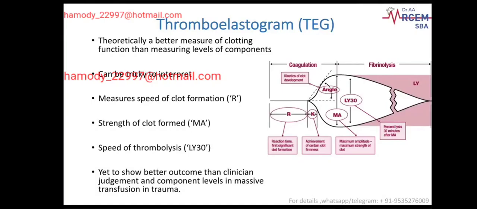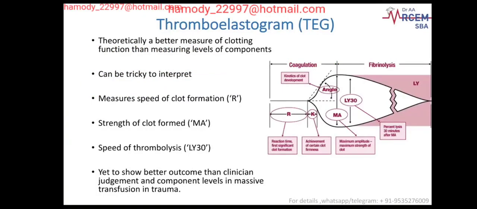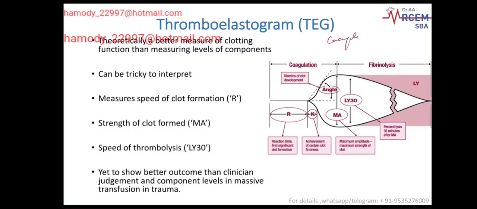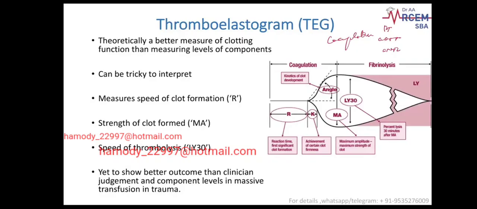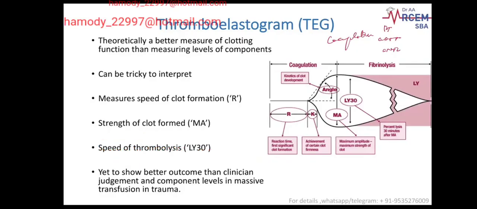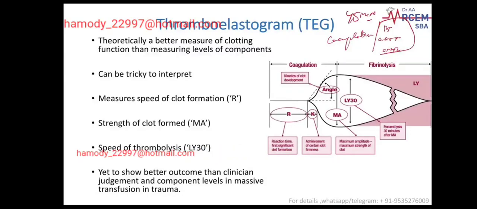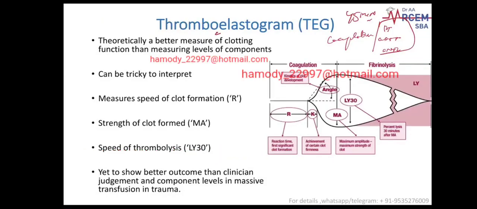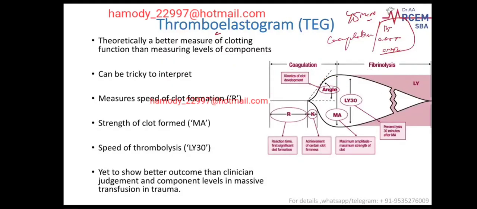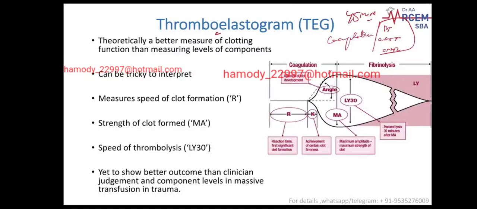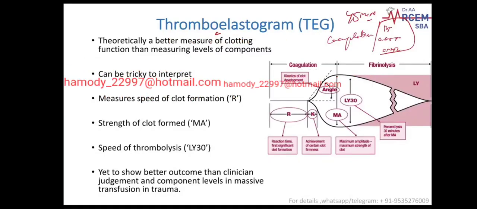Thromboelastogram. Thromboelastogram is kind of a replacement or an alternative to the coagulation profile. Usually we get a coagulation profile, which contains PT, APTT, INR, and sometimes other values also. But it takes time. At least 45 minutes for you to get the results. Whereas with the thromboelastogram, you get the report immediately. It's like an ABG machine where you just insert the blood sample and you get the report. That's the advantage of having a thromboelastogram.